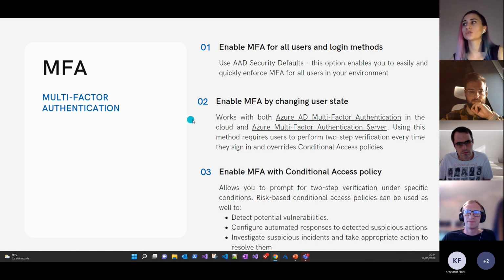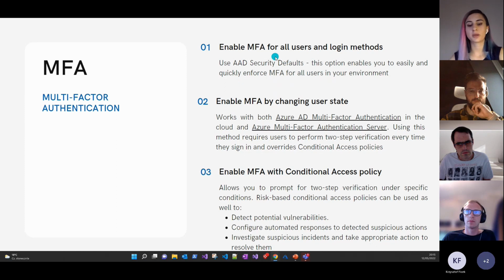First, that we should enable MFA for all users and login methods if that's possible. That's the best security thing we can do with MFA. However, sometimes it's not possible. It's also pretty easy. We can use Azure Active Directory security defaults, and there are options for enabling it for everybody. But that can be very tricky for people who are not prepared for that.